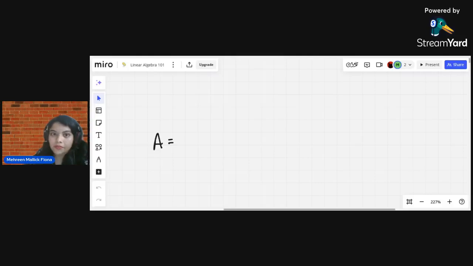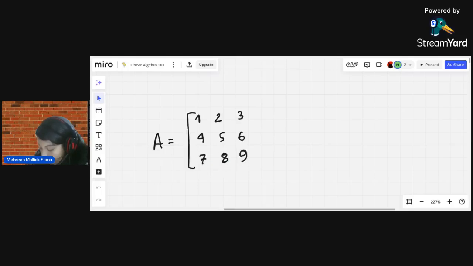I'm checking if I'm audible or not. Now let's say 1, 2, 3, 4, 5, 6, 7, 8, 9. Then we give this big bracket, similar to a third bracket. It's not straight because I'm doing it by hand.